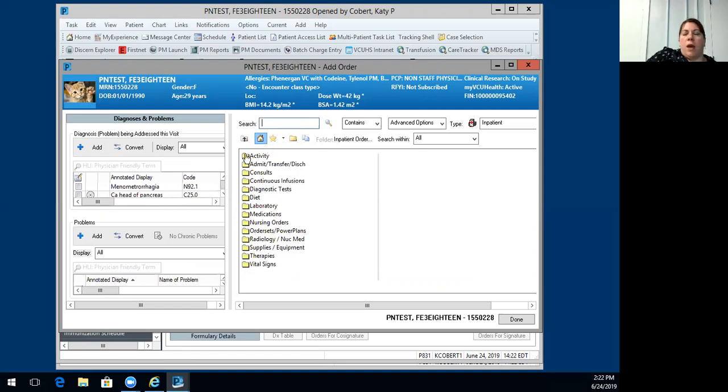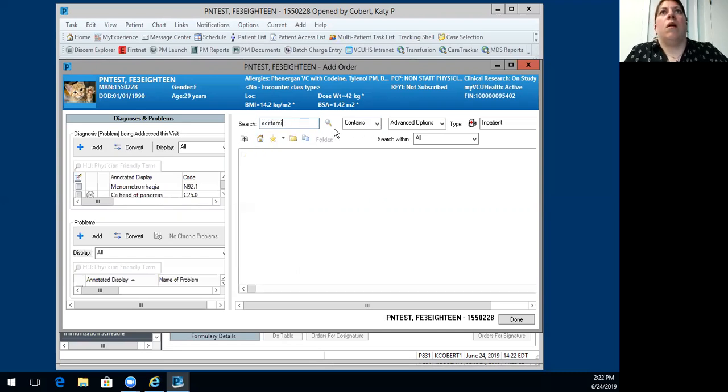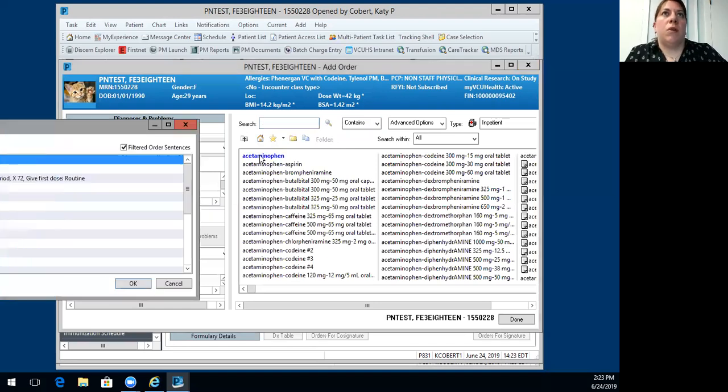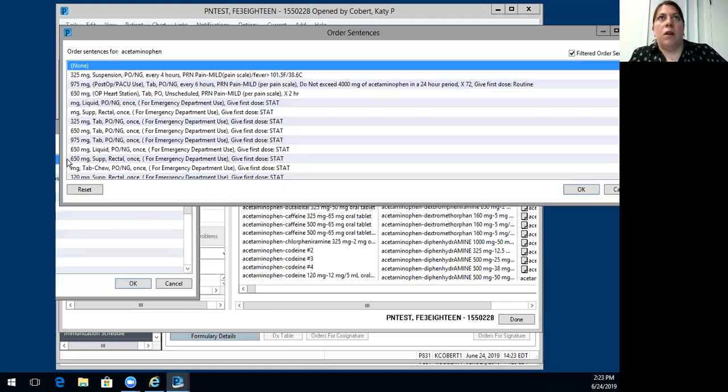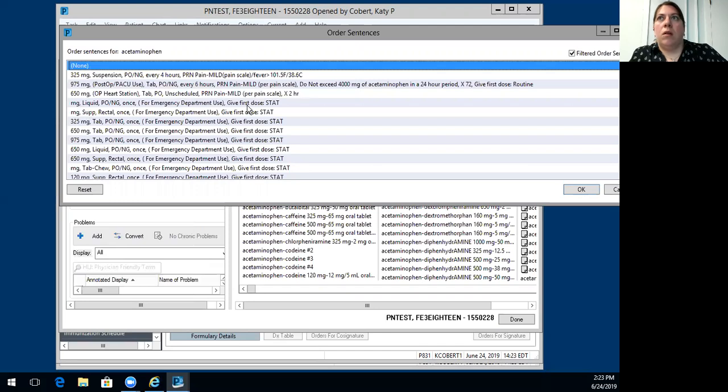So you can go to add, and then we have the handouts. I don't know if you guys have the handout for setting up the RX printer in Cerner. You want to grab that? Okay, we're going to act like we're adding a medication right now. Go ahead and hit your blue add button, and then under search, just search anything. I'm just going to do acetaminophen. I'm going to click on that, and then hang on, my split screen is being funny. You can click on whichever you want, and hit OK.